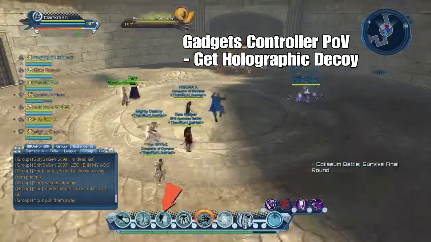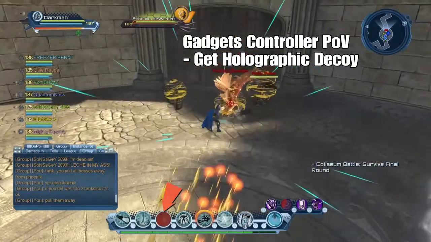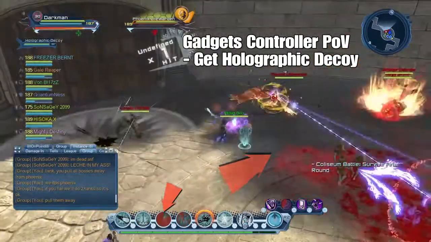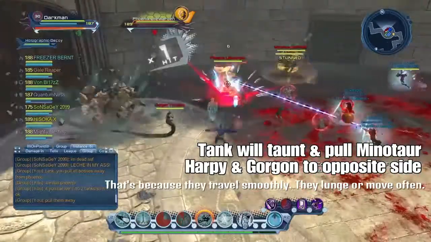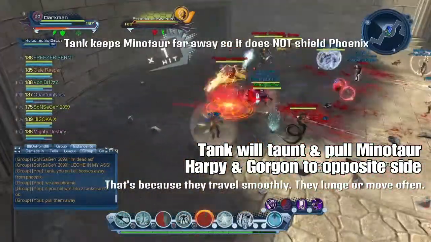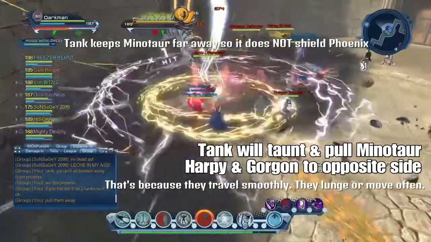So this video is the point of view on the Gadget's controller in the God of Monsters regular raid on the second boss. If you're running with one tank, this is what you can do. You as the controller, you can use your decoy and the tank will taunt the Minotaur, the Harpy, and the Gorgon. Those bosses will move fairly easily.